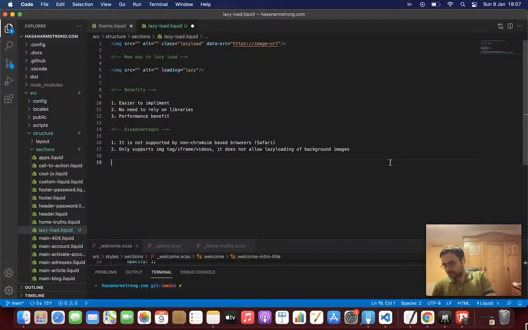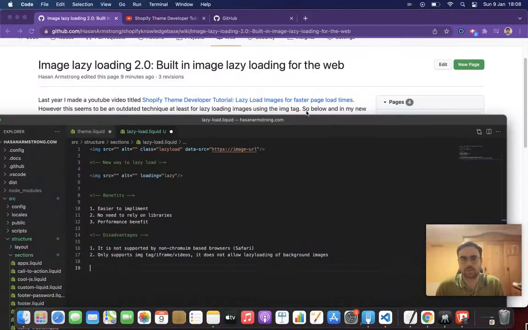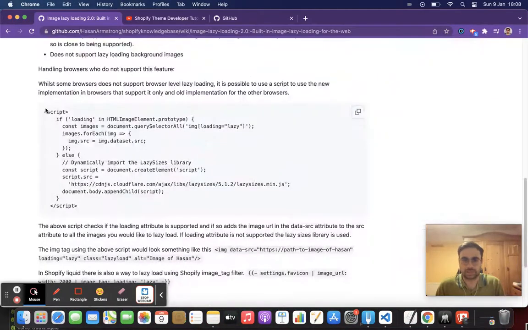So if you are in a situation where you want to utilize this new way of lazy loading, however, you want to also be able to lazy load images in browsers that do not support this property, what should you do? And this was actually a conversation I had with someone at my workplace, because they wanted the ability to lazy load images across all browsers. And I didn't have a good solution at the time, but I think there was an article I read, and it explained how you could do that using a script. So the script is this script essentially.